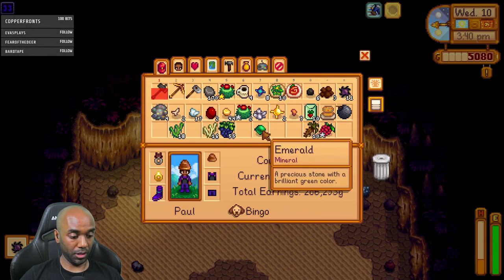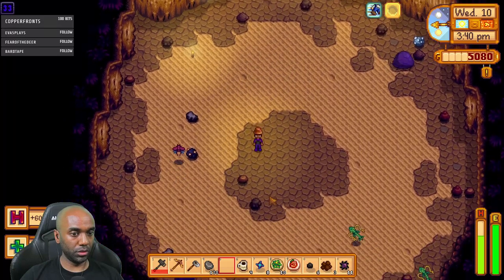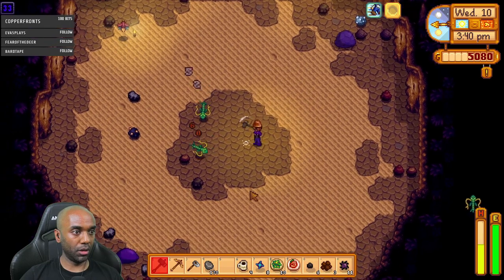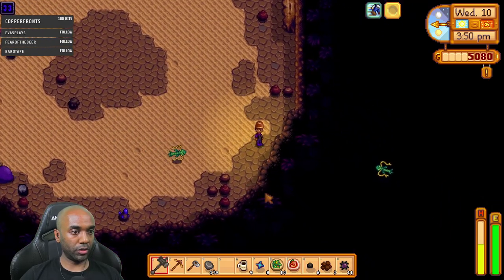Okay, I need to eat something again, because my health is super low. Quick look around for some... Oh, my word. Oh, everything is bad. Literally, everything is so bad. Oh, now this guy's coming for... Oh, my goodness. I gotta get aggressive here.